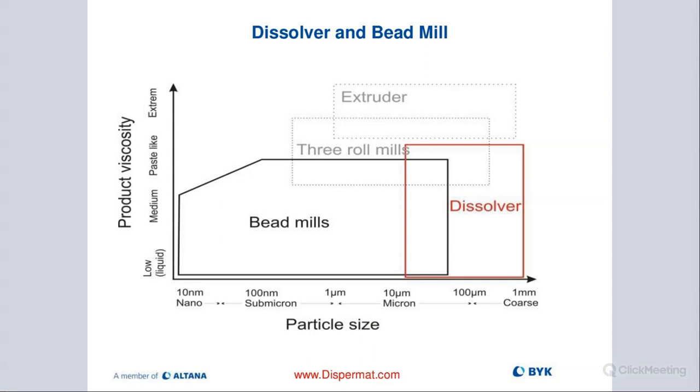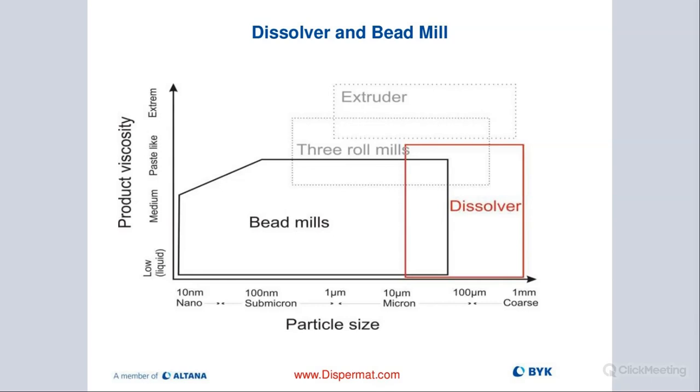So when we talk about dispersing, the question always comes up, at what point do we actually stop using a dissolver with the Cowles blade and start milling? Usually the threshold is between 10 to 30 microns. It depends on the material. But once we reach 10 microns, it's really difficult to go down further in particle size with just a dissolver blade, because we can't put in the energy needed to further bring down these particle sizes. So at that point, we need to do the milling.